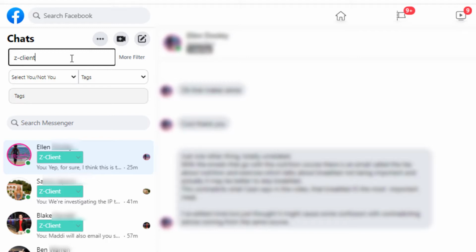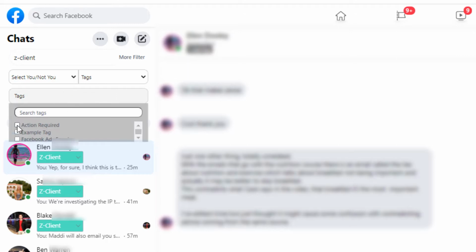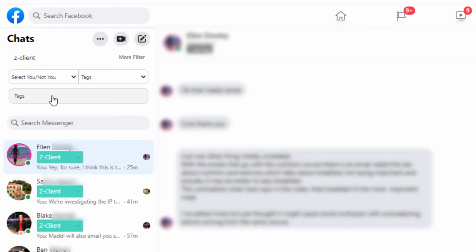Now it gets even better because I can also tag within that as a subset. So I can have tags. For example, I could select tags and say, look, I just want to see the people that have action required. This is really helpful. For example, if you have someone message you, you don't fully deal with it, you can tag them as action required. You'll never lose track of it. The other cool thing you can filter in here is you can filter by messages that were last sent by you and haven't been replied to, or the other way around, i.e. someone messaged you and you haven't replied to them. So you can click one button there and you can bring up those conversations.